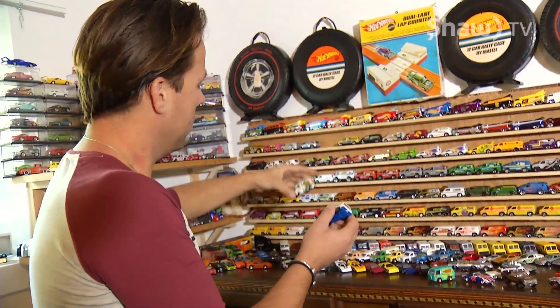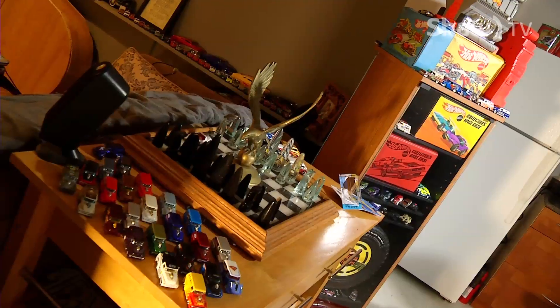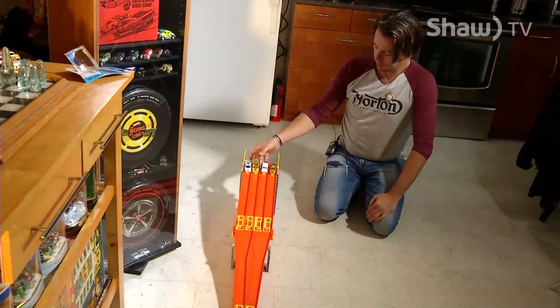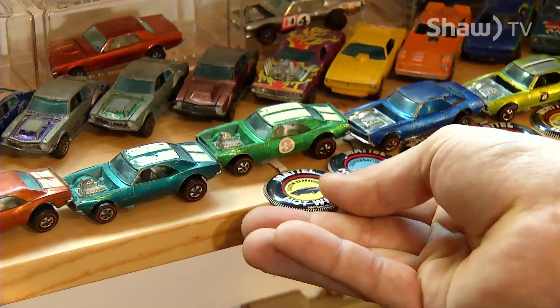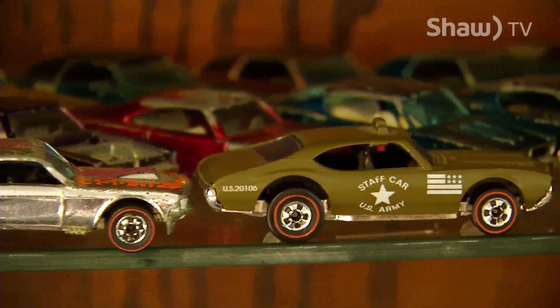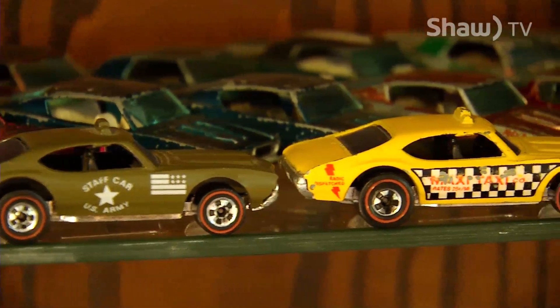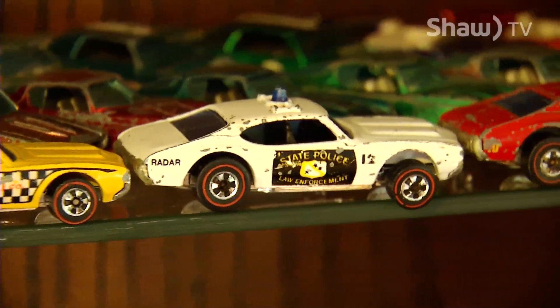His collection is huge — TJ literally has over 12,000 of these little metal masterpieces, and many of them are highly collectible even if they have been knocked around a bit. Condition isn't that important to him. If it's been played with, that means it was loved, and that's what makes him connected to them. Getting a car from its original owner is the best thing ever, and he even has cases with cars still inside, with their names written in crayon — all played with and beat up. That's the perfect prize.